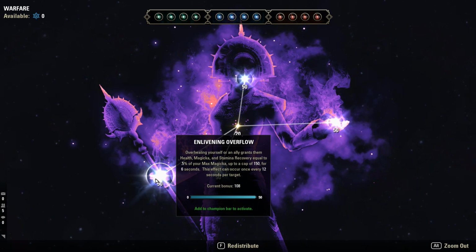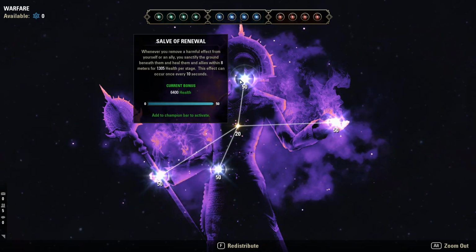In Limiting Overflow, overhealing yourself or an ally grants them health, magic, and stamina recovery equal to 0.5% of your max magic, up to a cap of 150. So the current bonus is 108 for me, because this is based on how much max magic I have, and I'm just a tank on this character, not a healer. This effect can occur once every 12 seconds per target. Yet again, pretty interesting concept for both PvP and PvE.